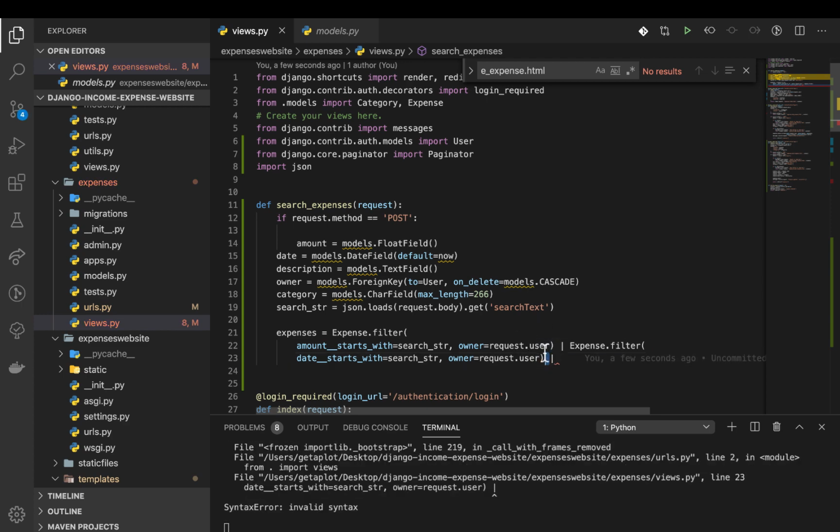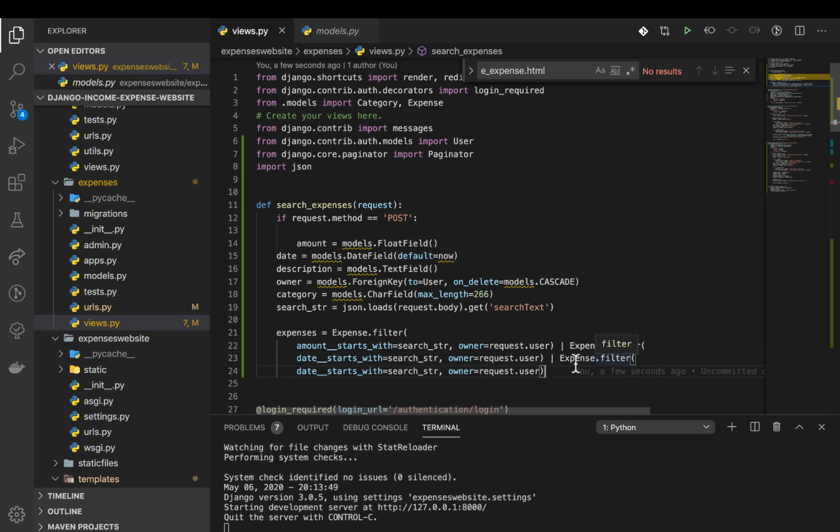So I'm going to duplicate this one. Now, when it comes to the description, we would want it to match all the occurrences in that string. When someone says, I got money from a friend, and someone searches for a friend in that sentence, we should be able to retrieve that record too.